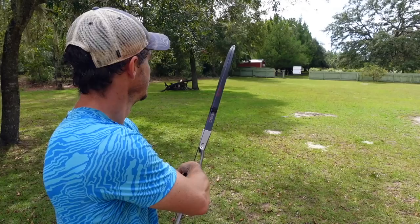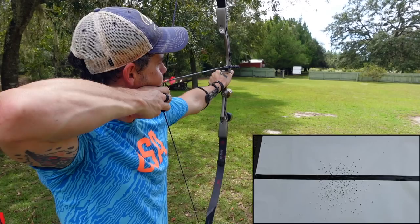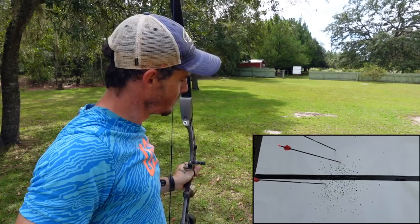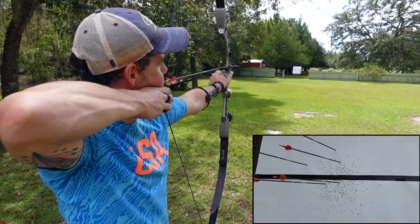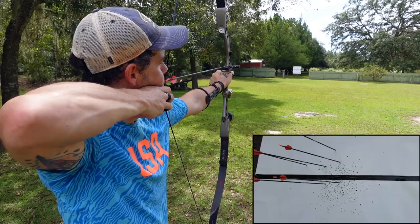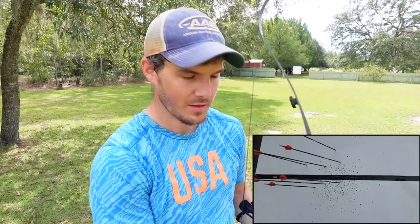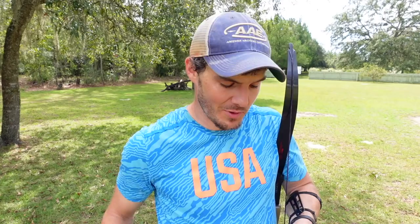All right, and finally, 50 meters. Well, I think that's really close. I should probably shoot another end here at 50 to make sure, but I think it's actually really close. I mean, 50 meters is a relatively long distance for a barebow, so that is my final mark, at least that I'm gonna get today.